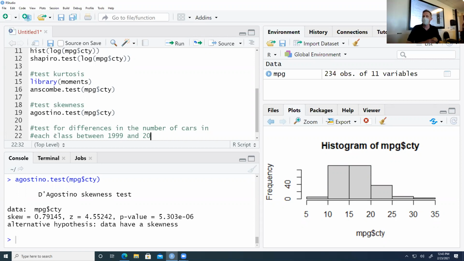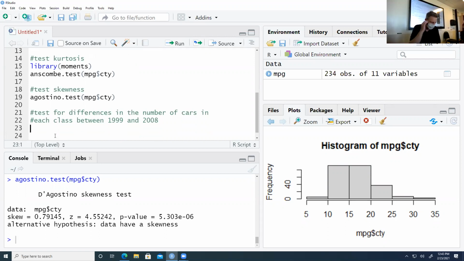There are multiple classes of cars in this data set, and there are observations from only 2 years, 1999 and 2008. They did a query of cars in those 2 years. Let me show you what those data look like.